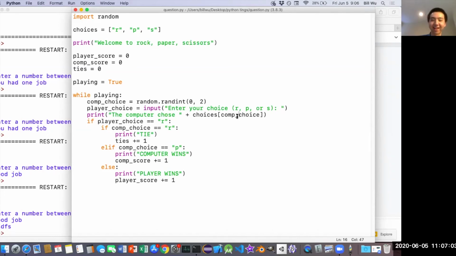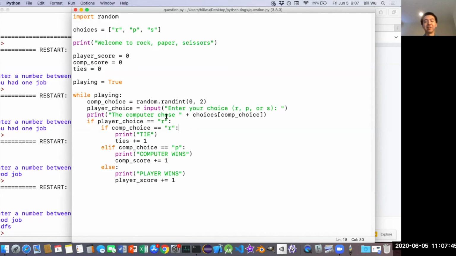And then we used it as an index here in choices. So we said choices, whatever is at that index, comp choice. But then down here, I suddenly started assuming that it's a letter like R or P or S. This is the same variable as before, but now I'm using it as if it was a string and comparing it equal to strings. So that's not going to go well. If comp choice was an integer, it would probably run fine up to here, and then at which point it would try to compare a number with a string, and we would get confused. It would give you a type error most likely.